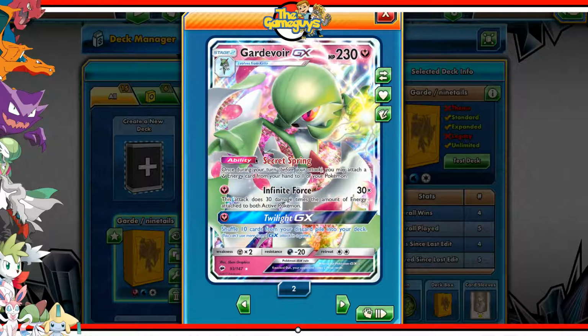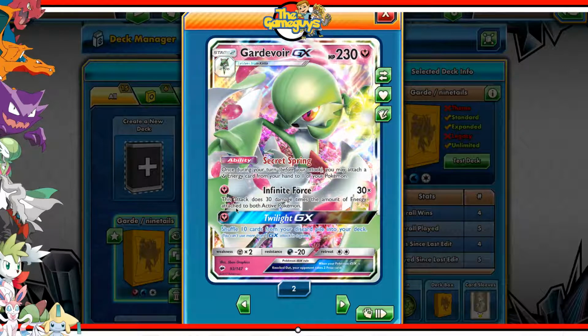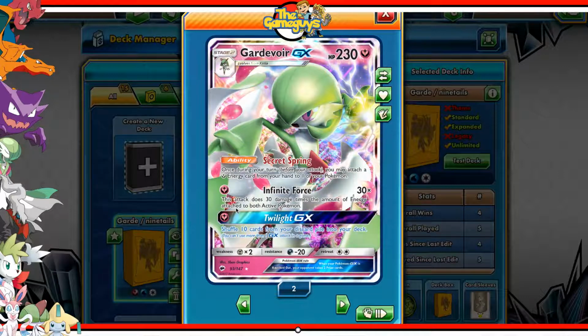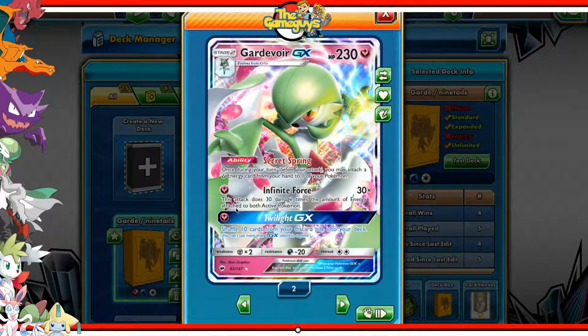I literally used Geomancy Xerneas. That was it. You've got Infinite Force, so it does 30 times the amount of energy attached to both Pokemon. This can get really out of control, especially if they're using things like Lele for attack instead. Or you get a Gardevoir versus Gardevoir combo. Pretty strong, because they're obviously trying to both power up their Gardevoirs, and you've probably got 3 or 4 energies on each. So it can get out of control.